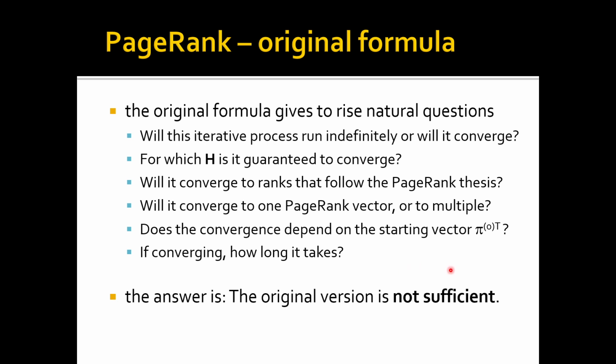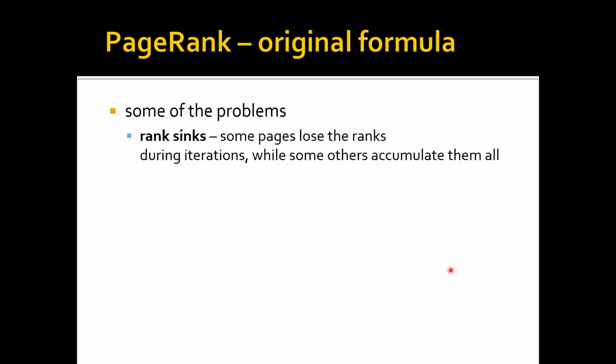Just a few examples. Some of the problems, the highest problem that can appear when using this original formula is that there appear so-called rank sinks, which means that some pages basically steal ranks from other pages, and these pages that lost basically get 0 page ranks, and that's bad because then we lose ranking between the 0 ranked pages.